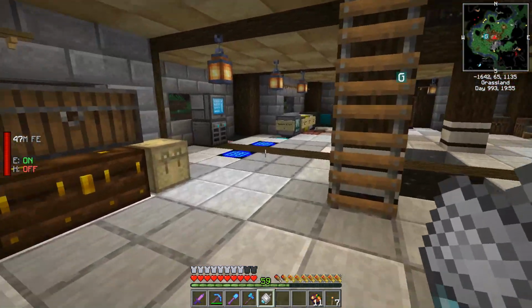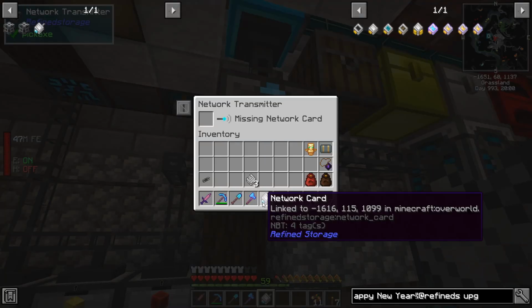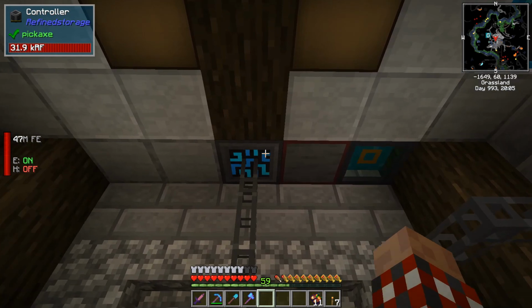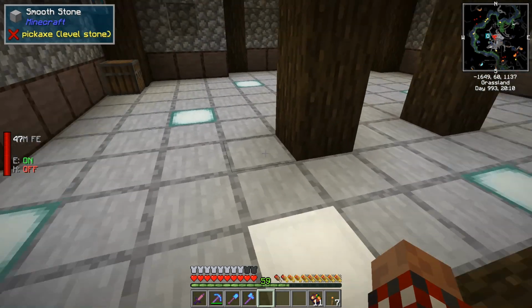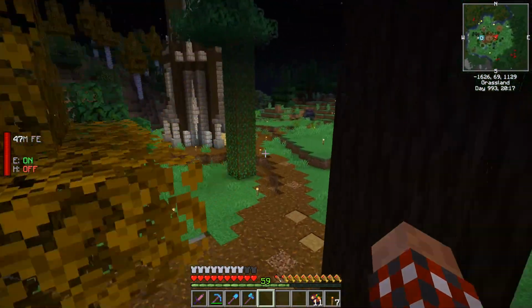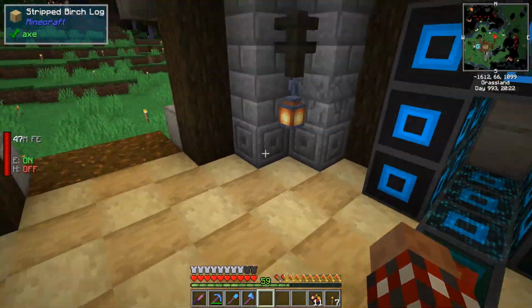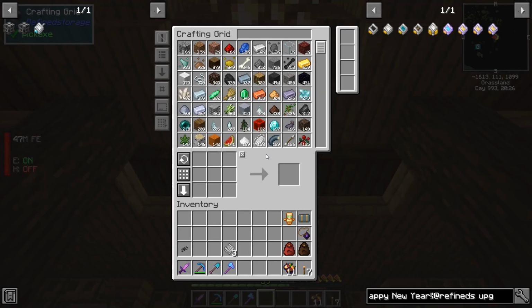I'm having fun with that. Let's go down. And here we can put that in place. It tells me it's 75 blocks away. And let's look at the power. Yeah, that went up a good amount. But now I have access to all my goodies over there. So if I want to do some trading with my villagers, I certainly can. Let's go up. Yep, you can see the power because it's all nicely blue here.